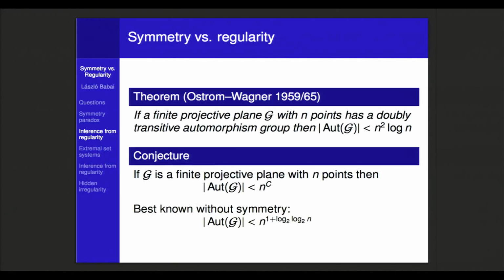that if this is the case, then Ostrom and Wagner proved that the plane can be coordinatized over a finite field. So what we have is simply the linear group, and the log factor comes from field automorphisms. Okay, so the conjecture would be that this extends to all finite projective planes, at least in the sense that they are polynomially bounded. But what we can prove is that it is bounded by something that grows, however slowly, and log n is in the exponent. And I would be very curious to see some progress on this, but this seems to be currently not tractable.